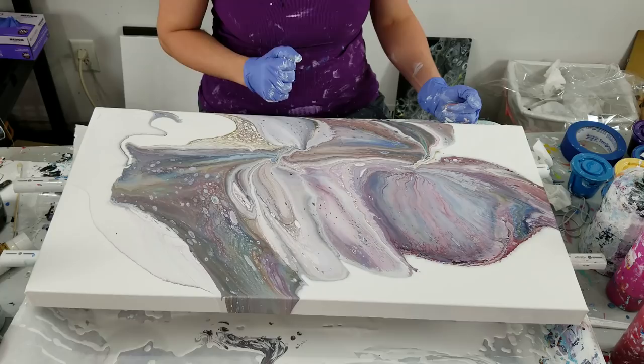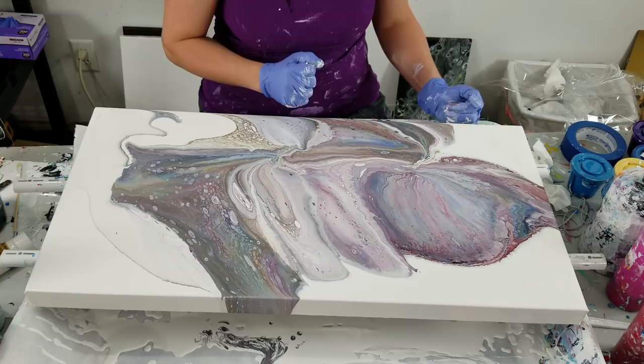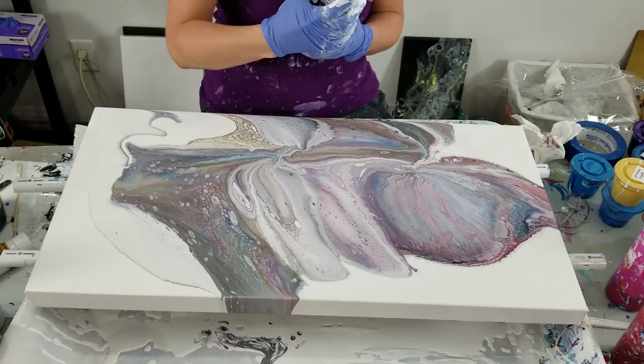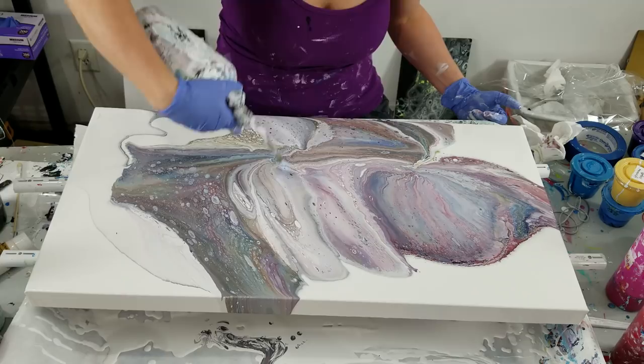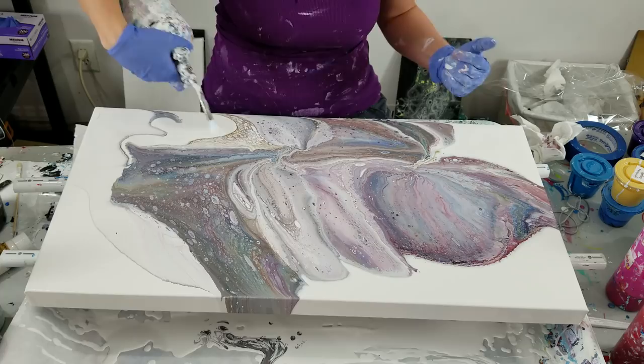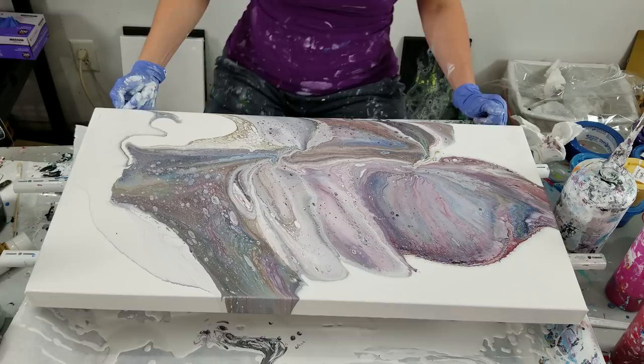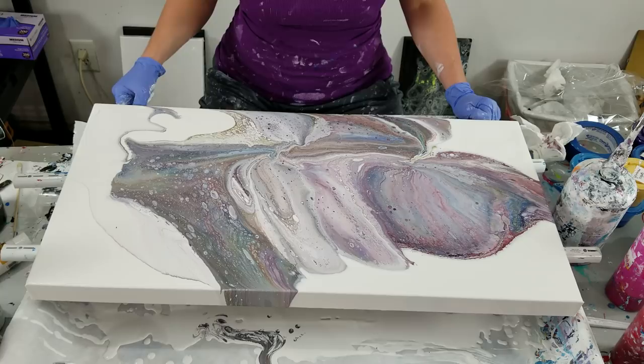Never going to get that. Gosh, this isn't even anything similar to that. Okay, so maybe there wasn't white in the flip cup and a lot less paint, I'm guessing. Cells coming out. I'm trying to think if I just had white.